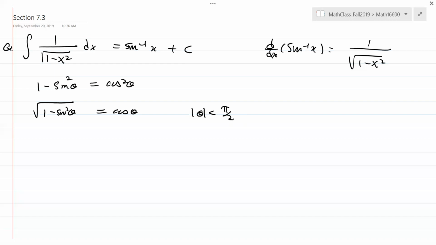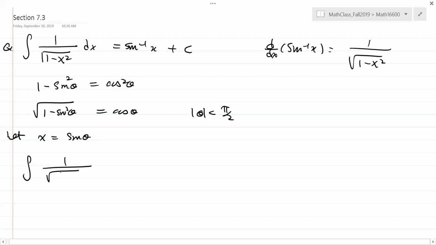This is good. So if I have something like the square root of 1 minus sine squared theta, I can get rid of the radical. So it suggests that maybe I can try the substitution. Now I have to replace everything in the denominator. Whenever there is x, you have to replace it. It's 1 minus sine squared theta, right?